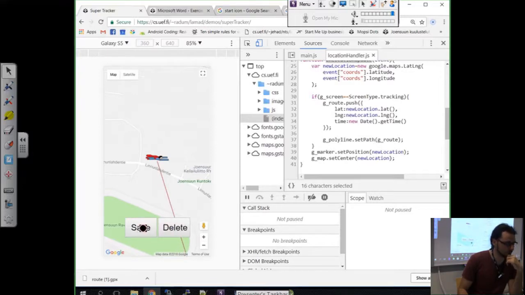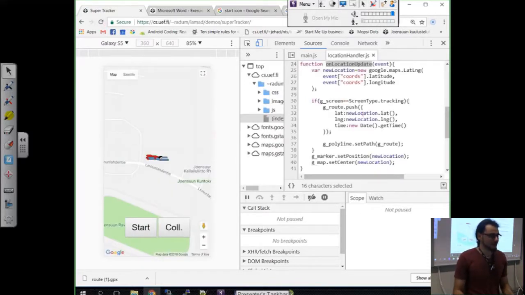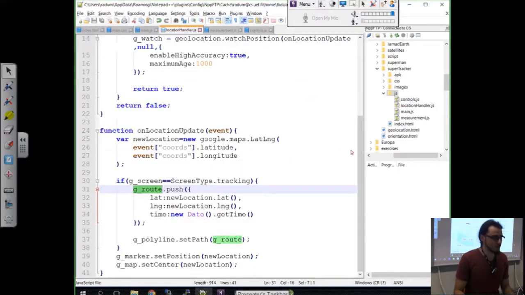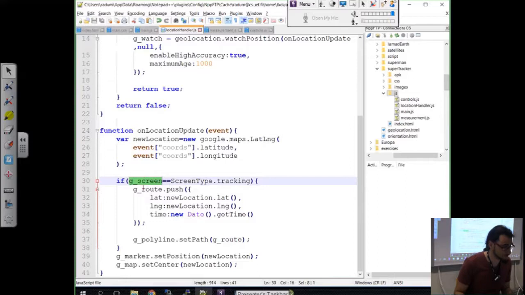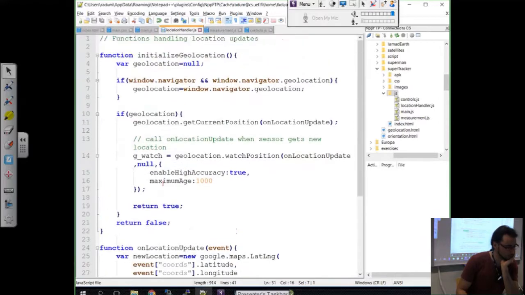I'm going to stop the tracking, and now this stop and delete is not going to do anything for the moment. So yeah, let's try to get more functionality because we don't have enough things here. So the root is there, the polyline is there, so we have now a way to store these, to record the points, but how do we save the points?